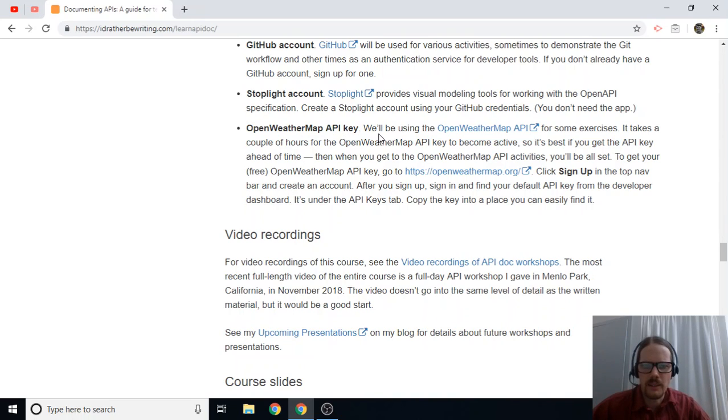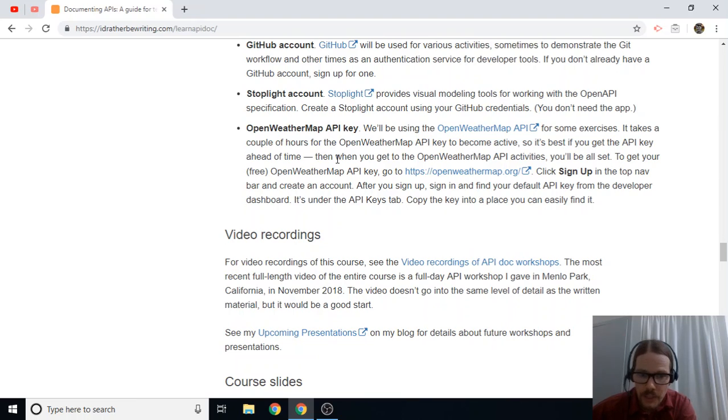OpenWeatherMap API key. We'll be using the OpenWeatherMap API for some exercises. It takes a couple of hours for the OpenWeatherMap API key to become active, so it's best if you get the API key ahead of time. Then, when you get to the OpenWeatherMap API activities, you'll be all set.